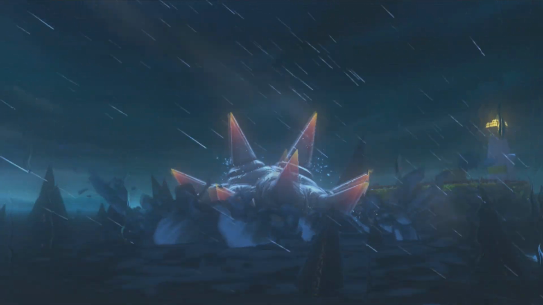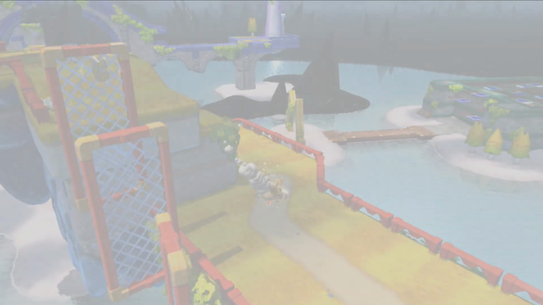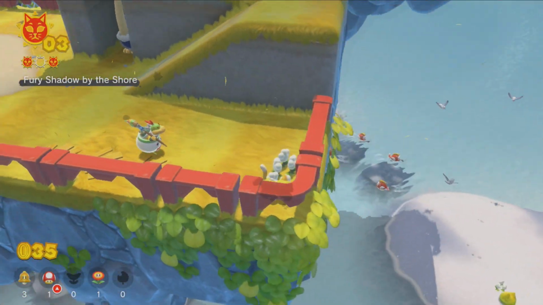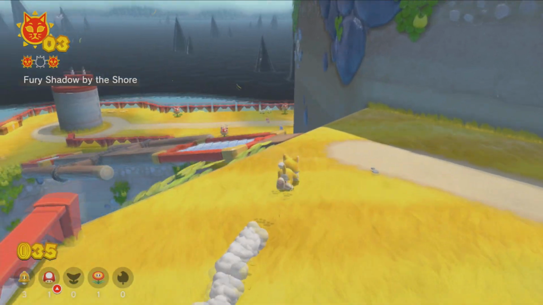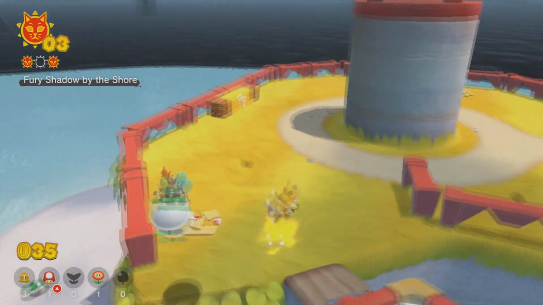I think the more cat shines you have, the longer he'll stay around, so the game does get progressively more difficult. But yeah, you basically have to deal with Fury Bowser while you're doing stuff on the island. If it starts raining and it becomes nighttime, you kind of are in a rush to complete as much as you can while you're dealing with Fury Bowser.